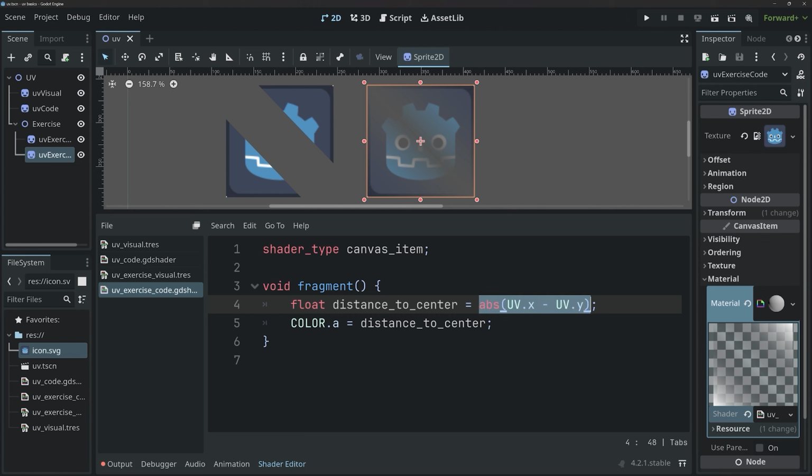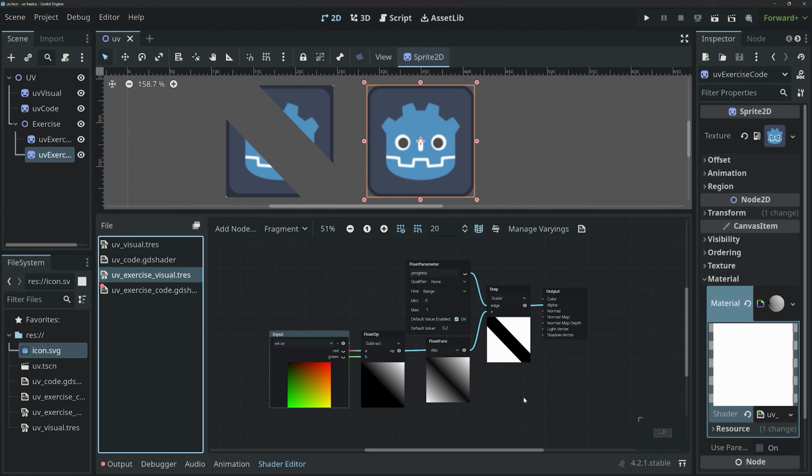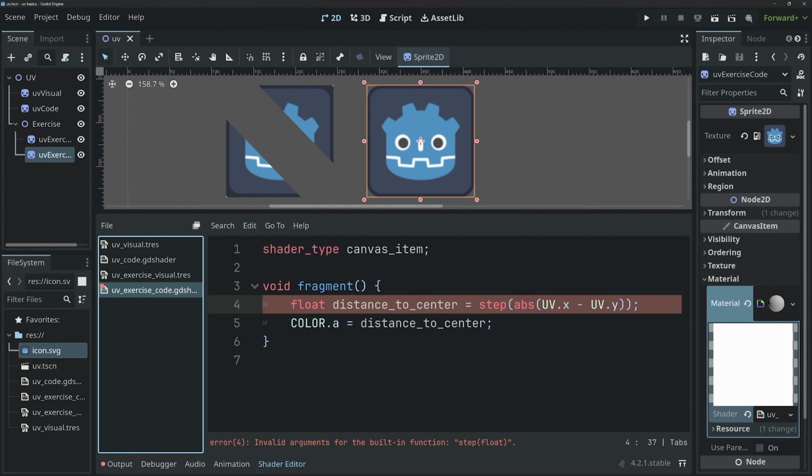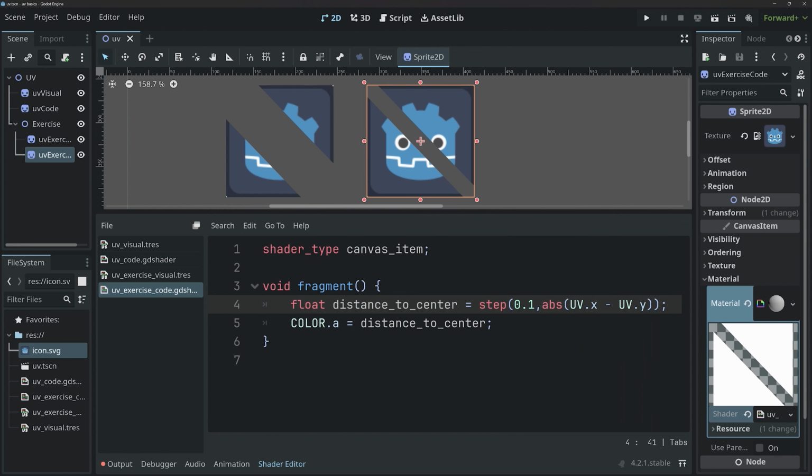Next up, I want to pass all of that into the step function, where we will need an edge and a value. And to keep in line with what we have done with the visual shader, the absolute value is going to be our value, and then some kind of progress parameter will be the limiter or the edge, which means I want to for now have 0.1 and then the absolute value. And with that, we get a center cutout, although this needs to be a bit more customizable.